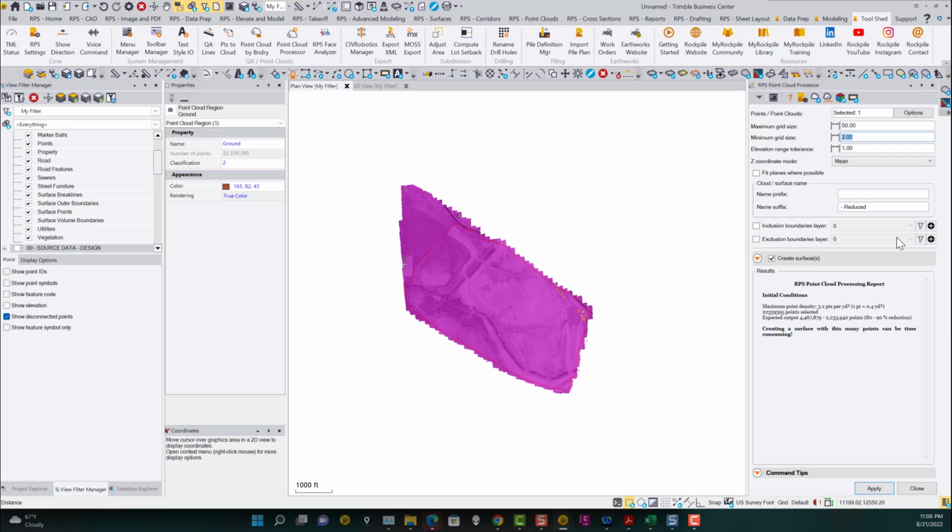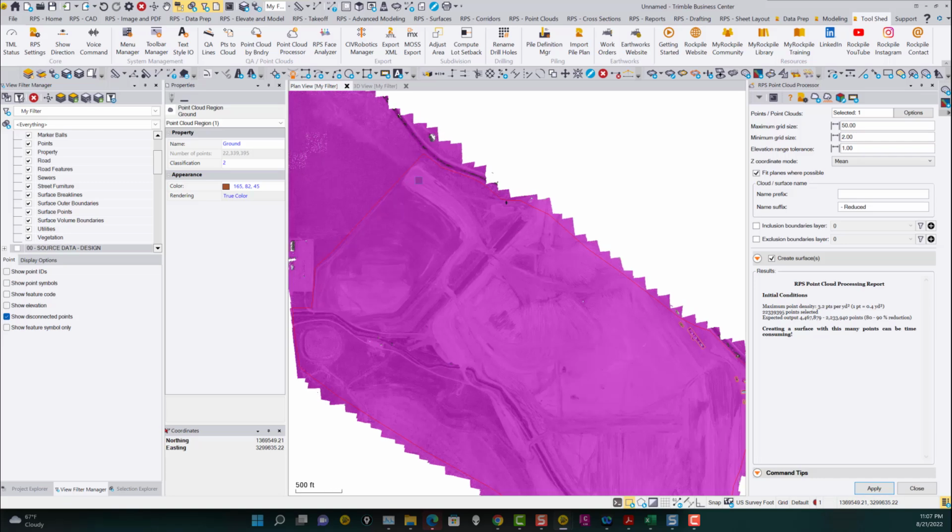Now the horizontal grid is where we start, but beyond that you can also say you want to fit tilted planes where possible. When you do that, in areas like this one here, you've got an embankment running around this raised elevation pad, and if you just do a horizontal grid, in the large flat areas it will strip out lots of data. But when you get to the slopes, it will hold all of the points in the slopes, because obviously they can't meet this plus or minus half a foot tolerance within a 50-foot grid square or 25-foot grid square. So it's going to hold much of the data along the slopes.